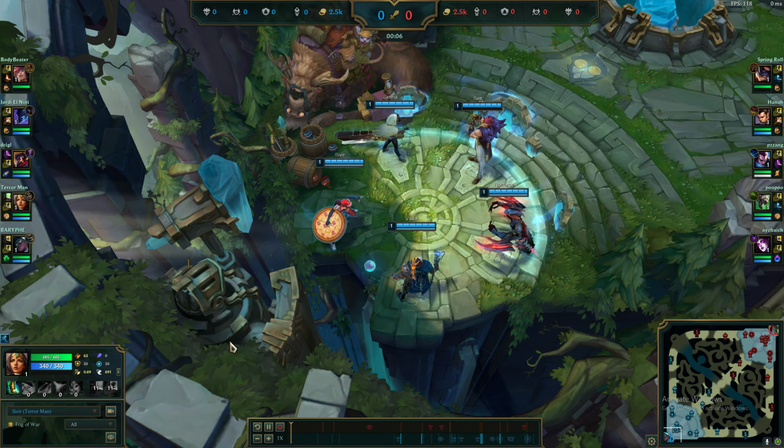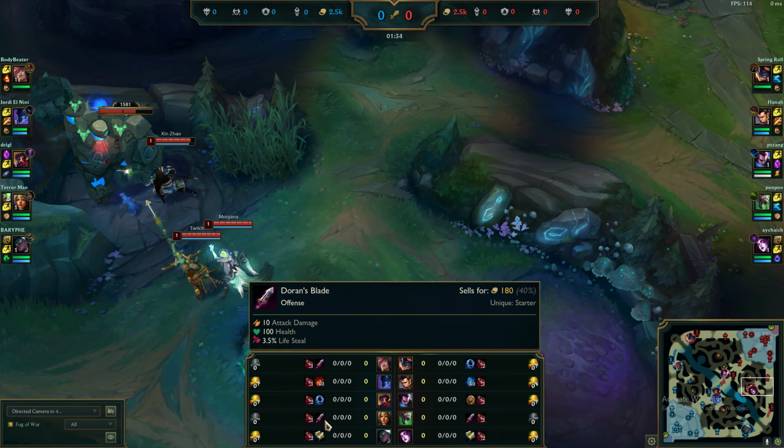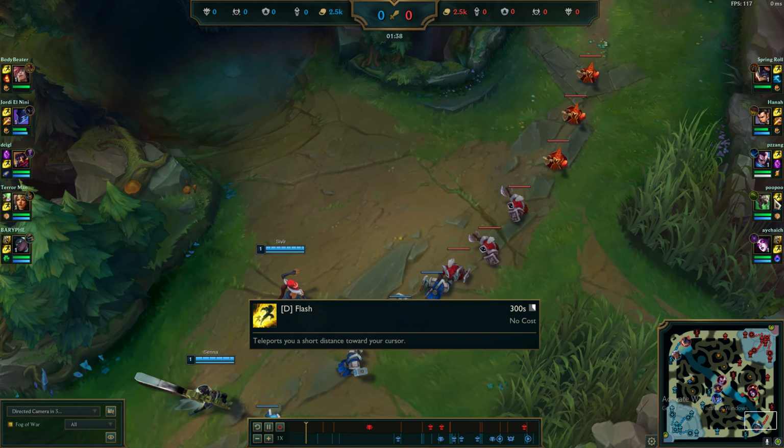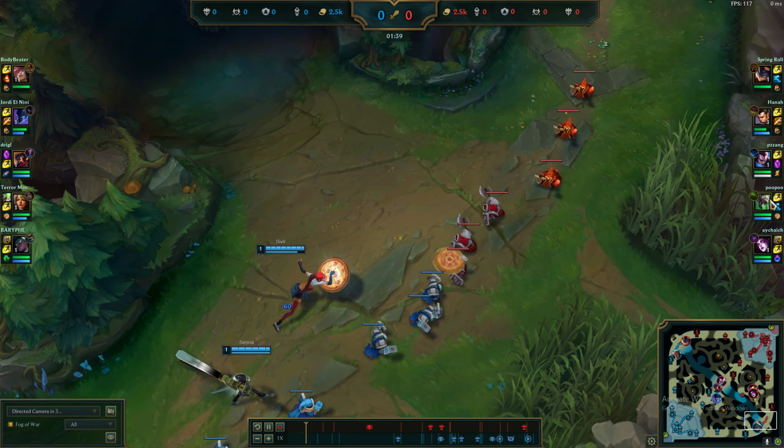And always keep our HP high with Senna heals and a little bit of Bloodline and a little bit of Doran's Blade. It's really nice. I didn't bring First Strike this game because I wasn't expecting it to go so easy, but next time I will. Always consider your support in ADC. We get the first early push immediately. I think in the Leona game we just had, I shouldn't have early pushed that quickly because we have a melee character and we don't want them to be pushed up.